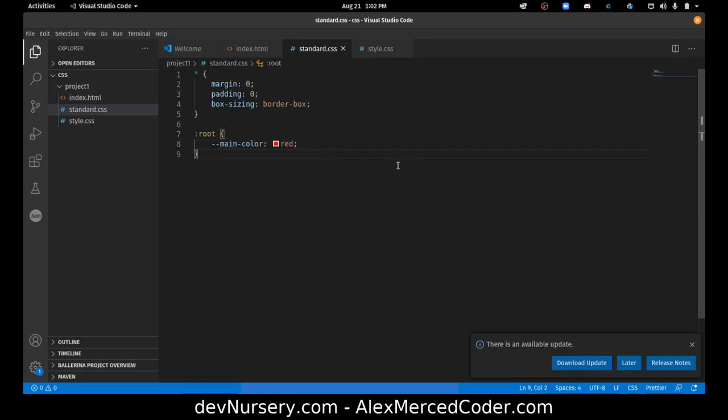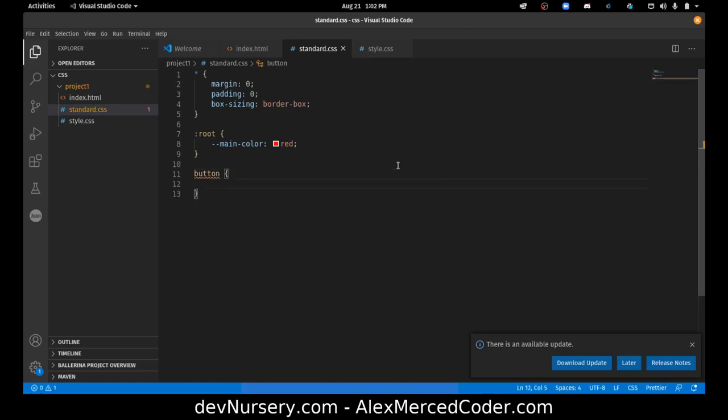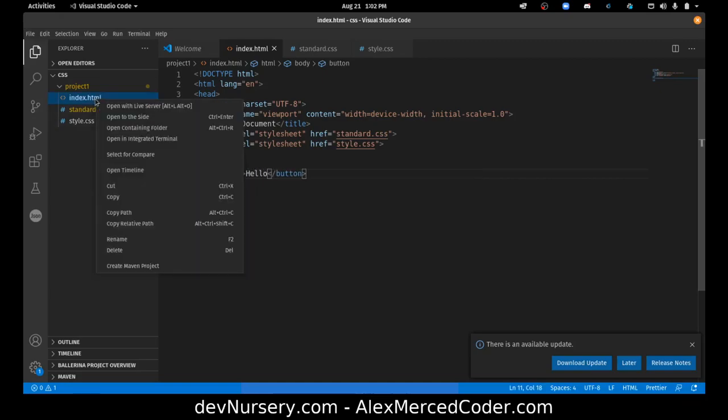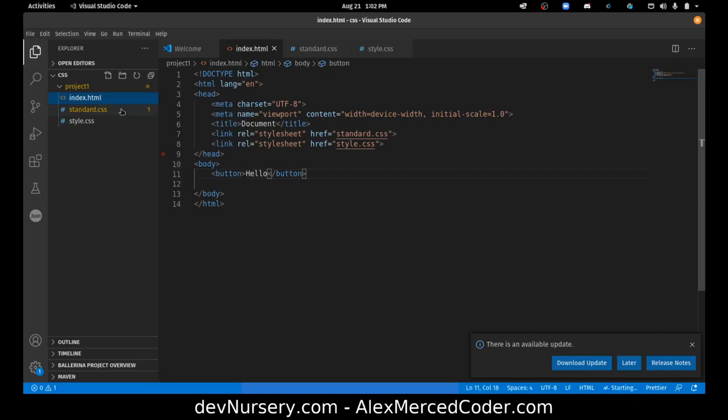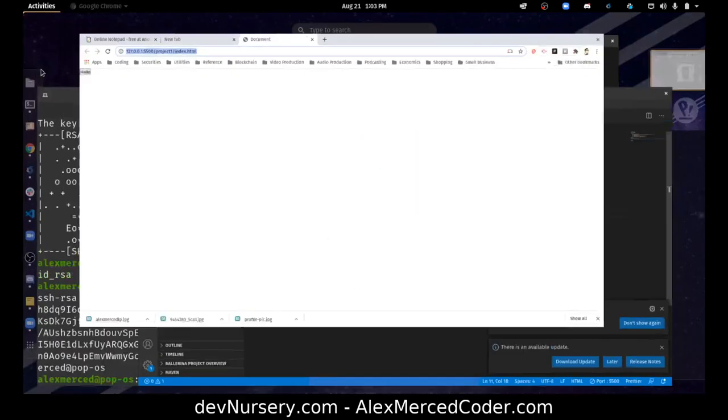So what we're going to do is style the button tag first. So basically what I'm doing is styling each tag. I could create some utility classes, but I'm going to take that Milligram CSS style where we're just styling the elements right off the bat. So button, and we're going to go to our index.html and create a button so we can see it. Button, hello. And let's open this up in Live Server so we can see it. So there's the button. Okay, that's an ugly button. Let's make it nicer.